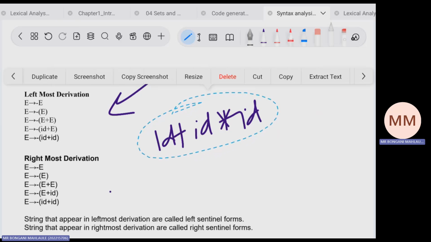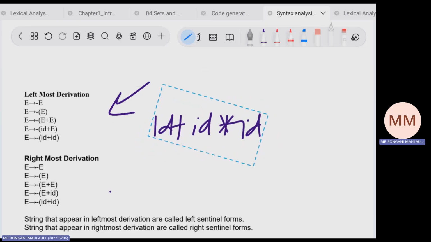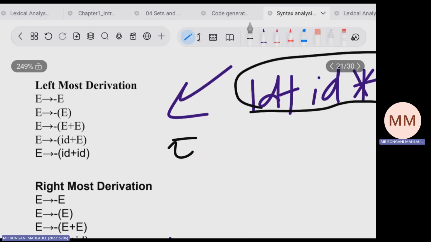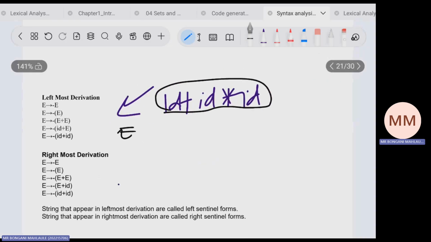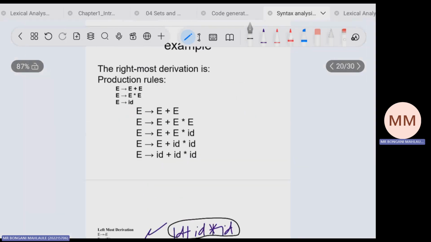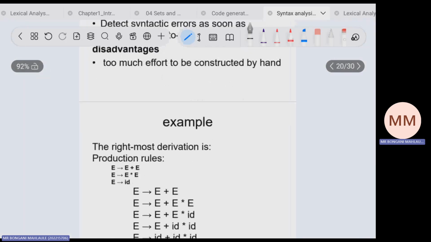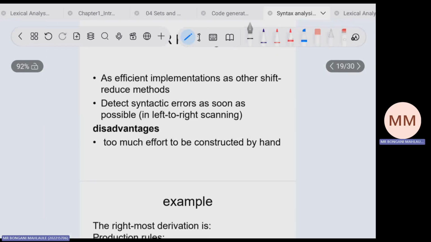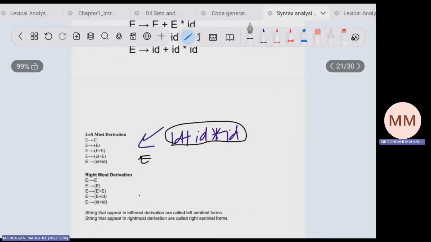So we have ID plus ID times ID. So you're going to start like this. This one has a negative, I don't know why. They changed the question. Rightmost. Let me try to see what happened.